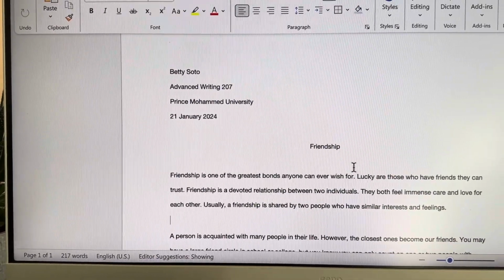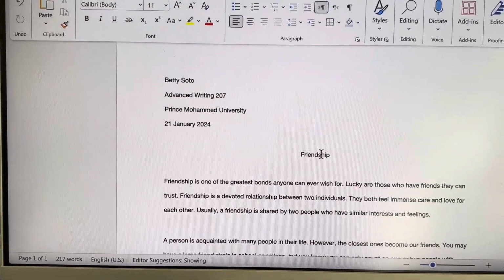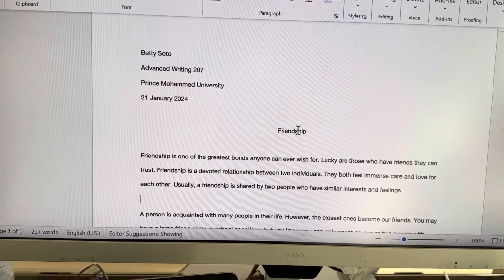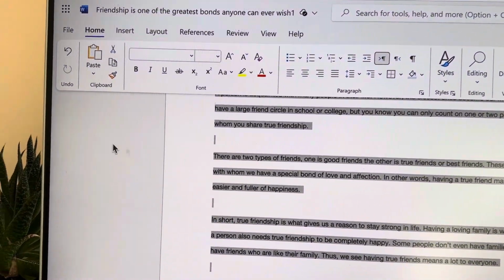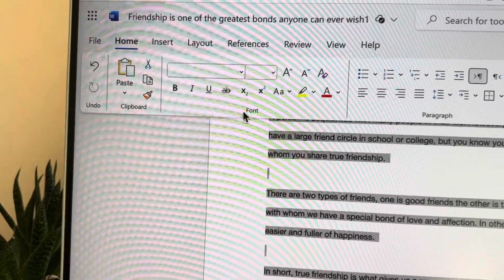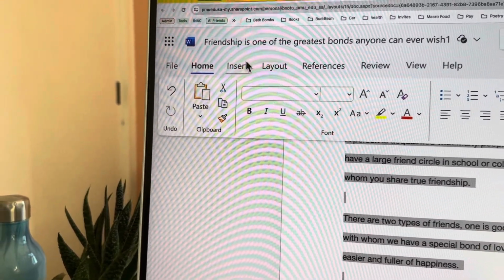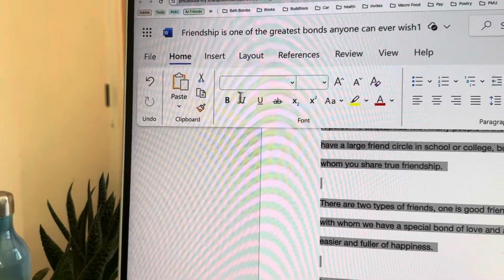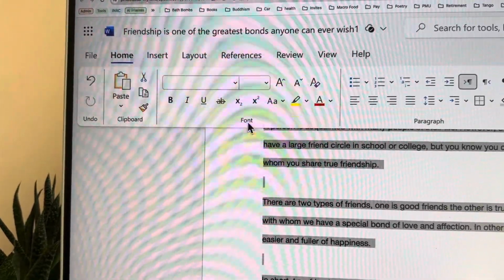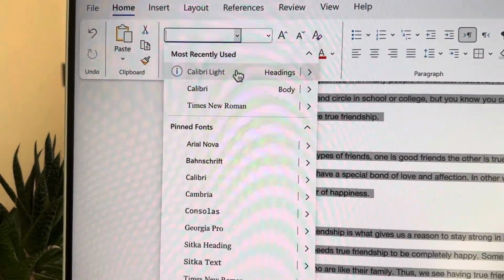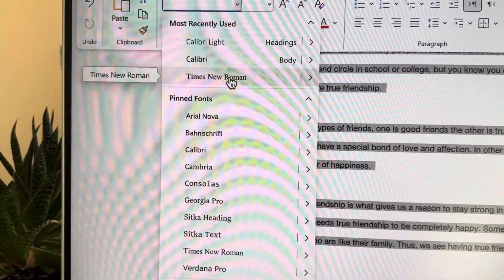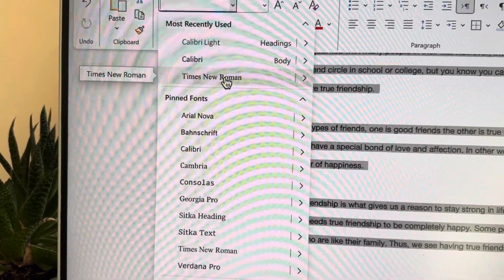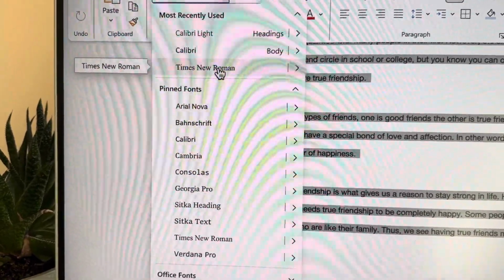What we're going to do now is make sure that we have the font size correct. So we're going to do, again, Command A, that selects all, and we're going to go up here where it says Font. Make sure you're on Home. Sometimes it switches, sometimes it closes. Make sure you're on Home and go to Font, and then you're going to look for either Times New Roman. Times New Roman is when you're handing in the paper as paper, on printed out paper.